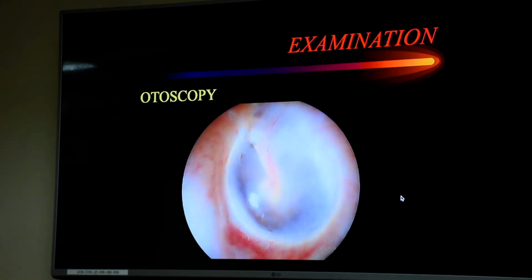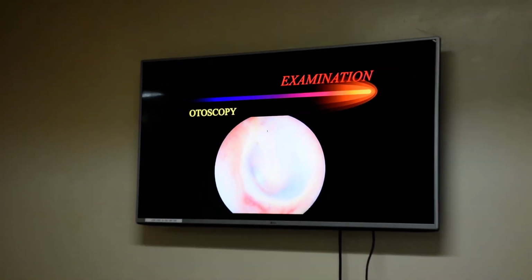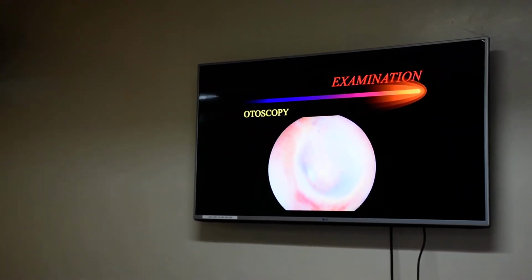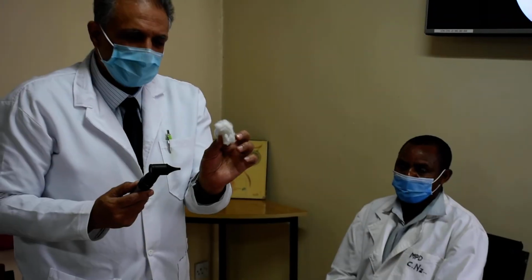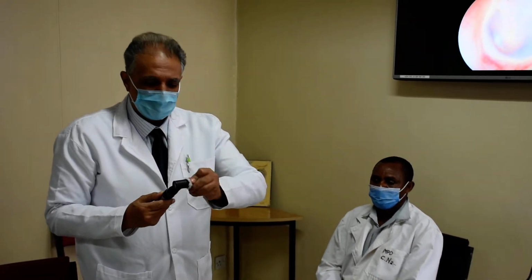So, when we look inside, this is what you're supposed to see: the tympanic membrane and the external auditory canal. I would like now to demonstrate to you. This is our otoscope. The first thing is, of course, you test whether it works. In this case, it's working. You must always use spirit to clean the speculum before and after every examination.